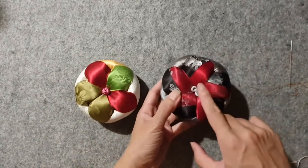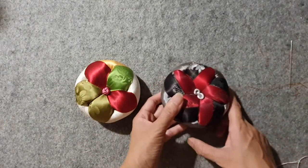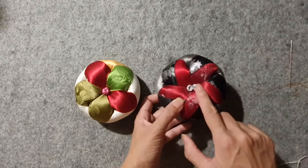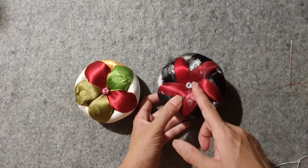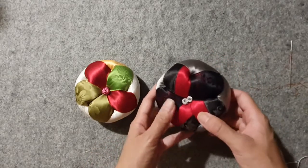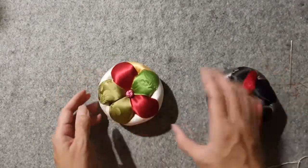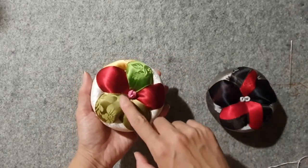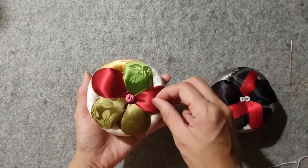And this time I used a pakji. That is a Korean word for a bat. I will show how to make pakji in a different video, but that can be done quite easily as well. But this time, to make it easier, I just put the ornament nut onto the center.